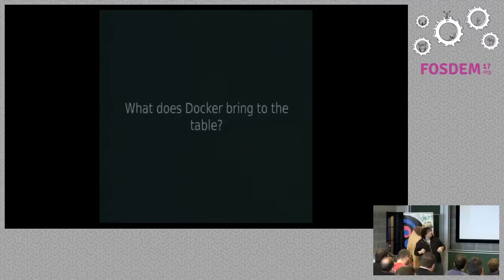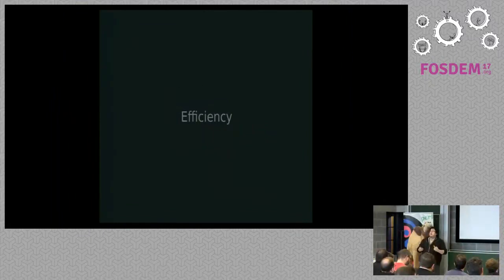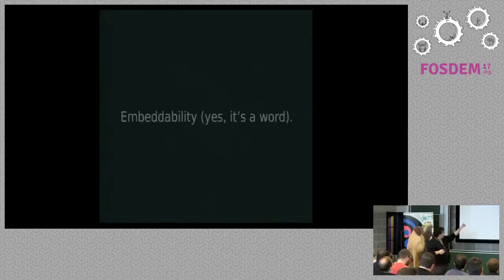So we did already that. What does Docker bring to the table? A kind of summary of what I said is efficient, because there's only one process running. It's running on the kernel. So the kernel Marian talked about, it has some cgroups to give you some basic security, but it's on the same kernel. It's not about emulation. Also, the way of working is very efficient because you are working on the real thing. So you save a lot of time. You don't go back and forth with the sysadmins talking about what's different. It's portable. Like I said, you can distribute your images. And it's also embeddable.